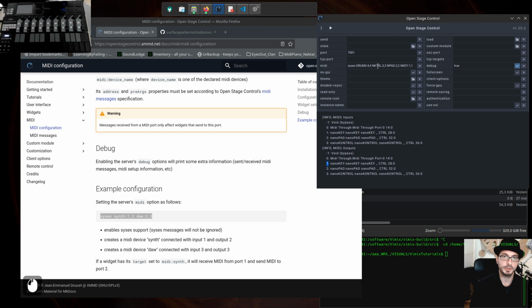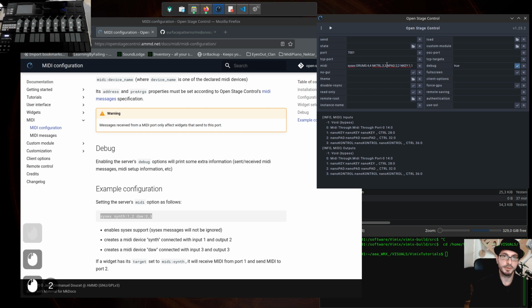So, for example, we are concentrating today on the NanoKontrol. I call it NControl. So here you give it a name that will be used later on in the module we are creating. And I'm using input number 3 and output as well, number 3.